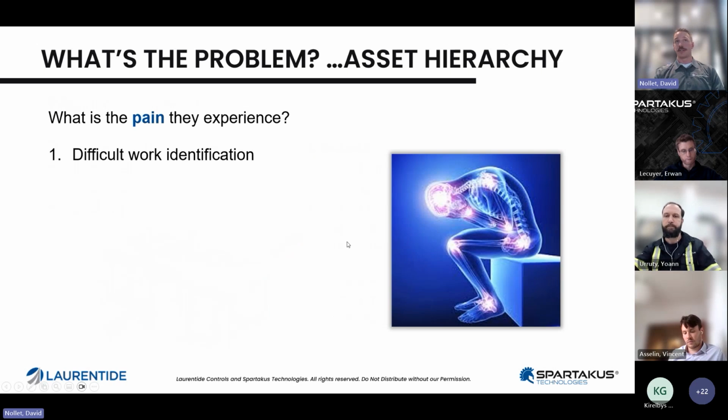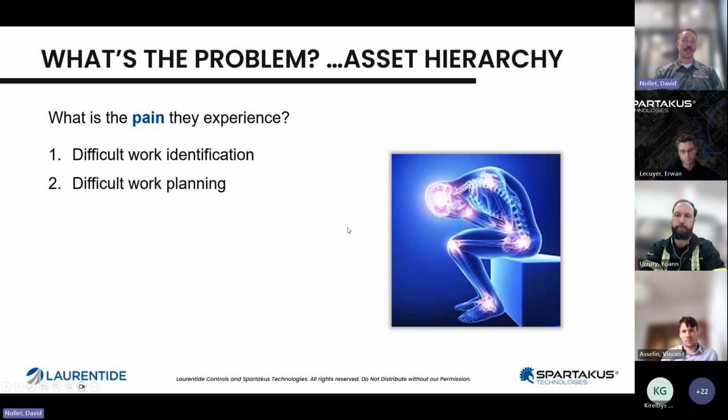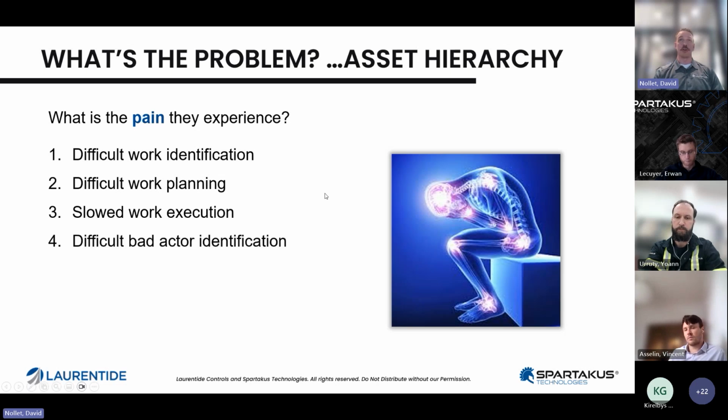So the pains are, I've already listed a lot of these when I was kind of explaining the previous slide, but it's difficult to identify work. Where do I actually have to go to work? It's difficult to plan. Huge bill of material. I have to try and describe to someone where they're actually going, let's say if they don't have enough granularity or if there's inaccurate systems. Work execution is likely to be slowed down because I'm back and forth trying to clarify things, trying to understand if I've got the right parts and I'm at the right place.